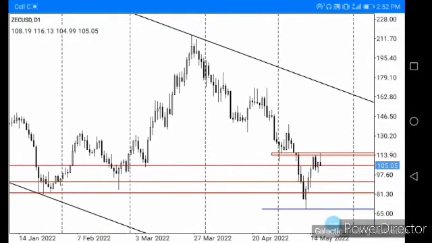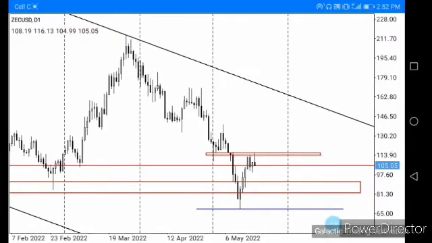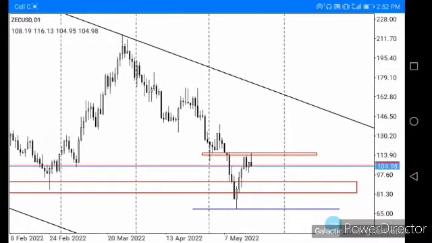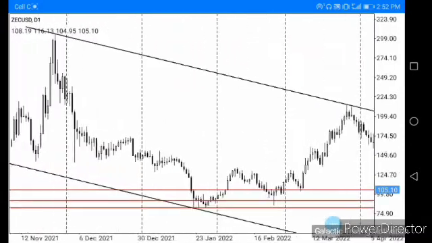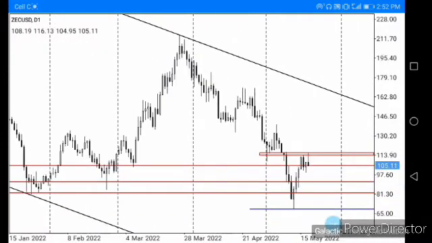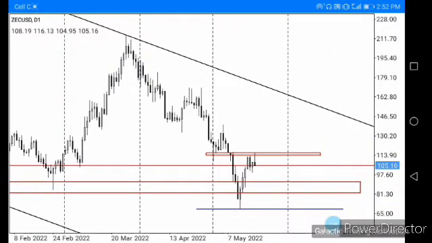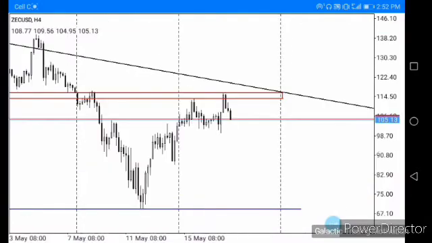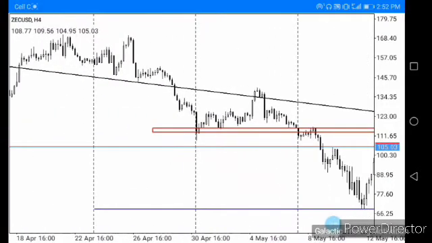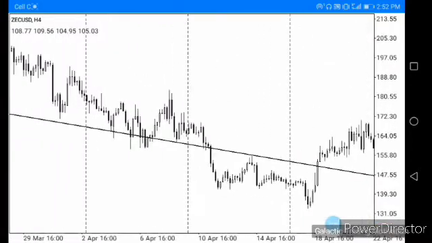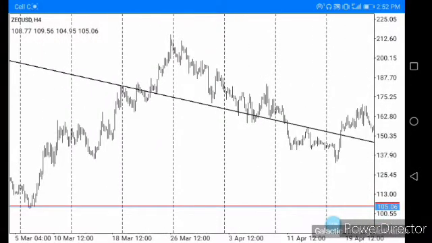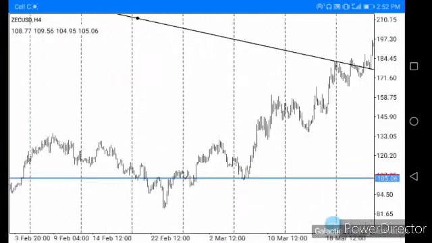So if you were able to get a sell in this area, good for you. What I would do is I would hold up until price reaches this region, right? And then I would close some of the trades and leave some of them still open, just in case price decides to continue going down to grab that liquidity at the bottom, right? So let us continue.